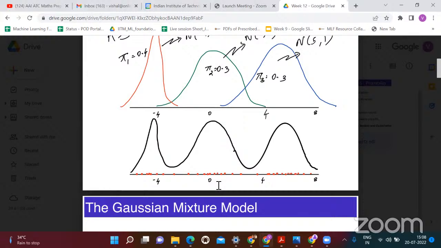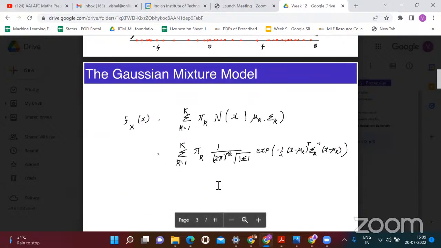Even if you've been given the data set in ML or data science, you will not know how many clusters there are. So if you are not even knowing how many clusters there are, how can somebody tell you the parameters of those clusters? If you don't know how many clusters there are in the data set, you can't even know the parameters of those clusters. Okay, so there are some methods that can help you in solving this.